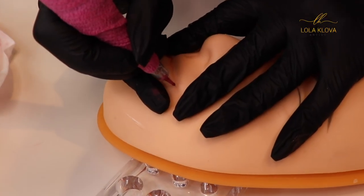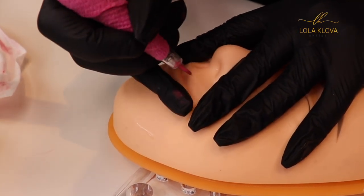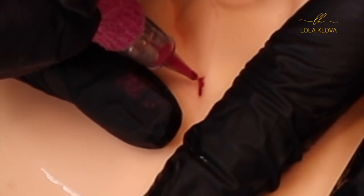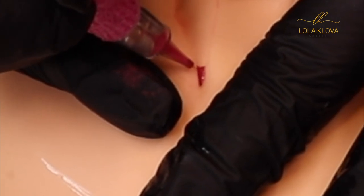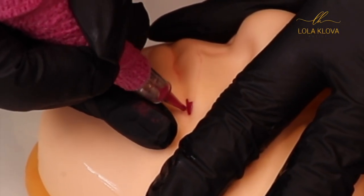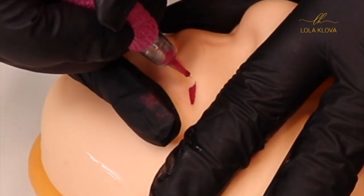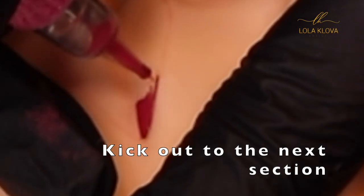Okay guys, so now I'm gonna start filling it in, and how I like to fill it in is I do section by section all the way, and I'll do multiple passes until I'm satisfied. So I'll start from the very corner right here. Start from the top line, go all the way down to the bottom line. And like I said, if your client is real, then please stretch the skin better than I am right now. Once I go all the way back up to the top line, I'm gonna kick it out to the next section, like that. And then from there, I'll go down to the bottom line.